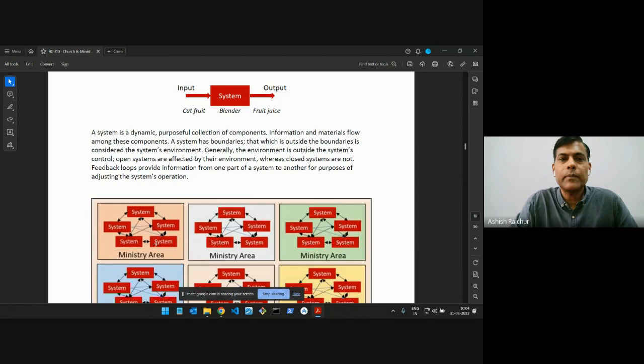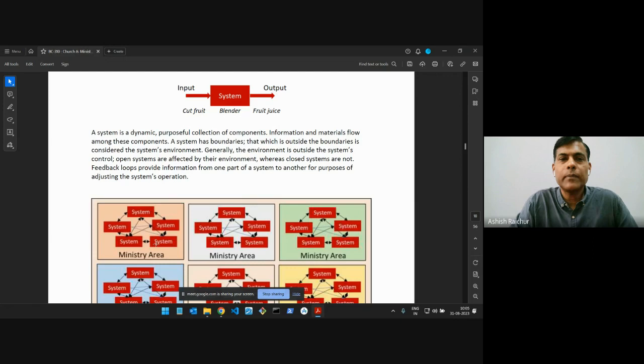And between these systems, information has to flow. That means, okay, if promotions are happening, then the website has to be ready with the application form and all of that, and that data has to go into the database. So the IT team has to be informed. People in the office have to be informed, because they may get calls, emails, messages, inquiries. And then when students are enrolled, people inside here need to know how many students are going to come on campus, how many students are residential, so we need to have dorms for them, all those things. So the information also has to flow between these systems, so everybody knows what needs to be done.